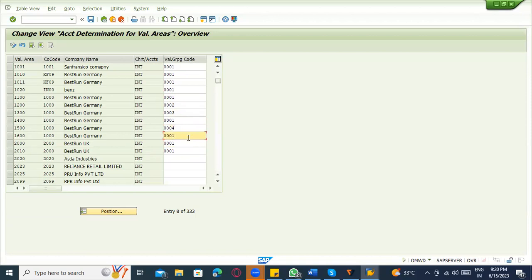That means at each plant level you can differentiate the GL accounts for the process.